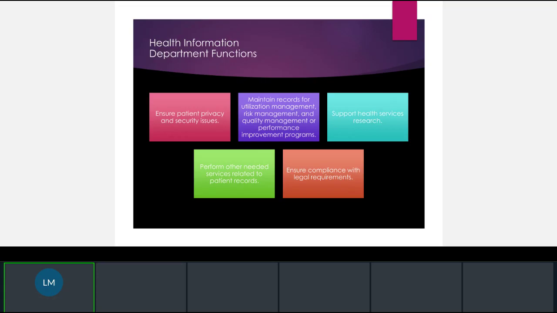This department has to ensure that they comply with any legal requirements, because there are different organizations that require that they comply, like the Joint Commission. It used to be called the Joint Commission on Accreditation of Healthcare Organizations. A lot of times you'll still hear people refer to it as that, but the Joint Commission states that you have to have your health record in a certain, not necessarily a certain format. There has to be certain information that is accessible. The format you put it in really is up to each individual facility, but there are regulating agencies that define what can and cannot be done.